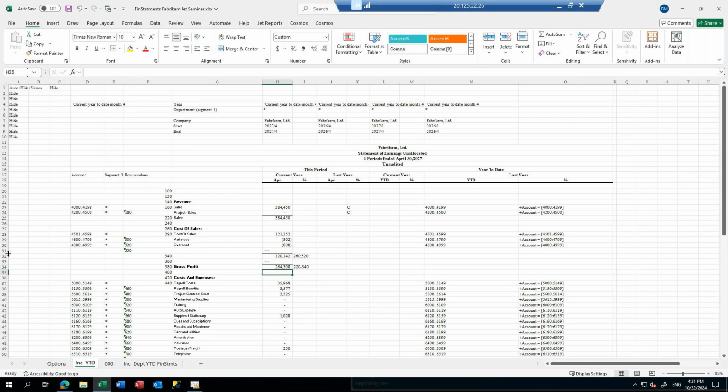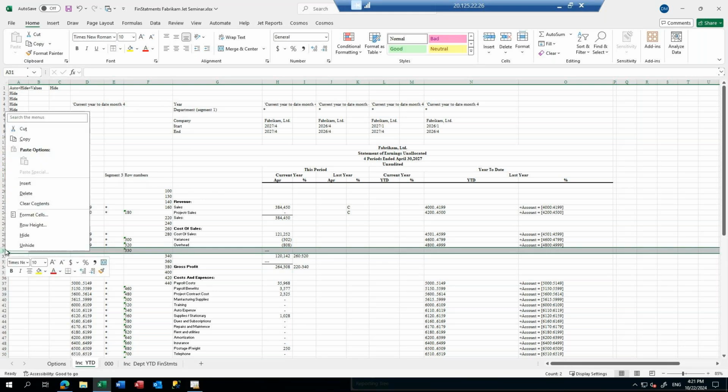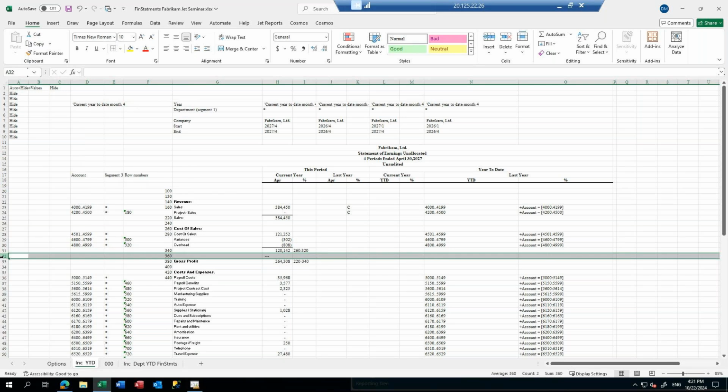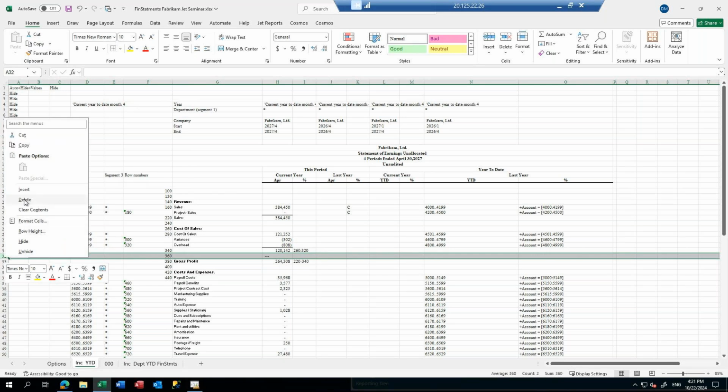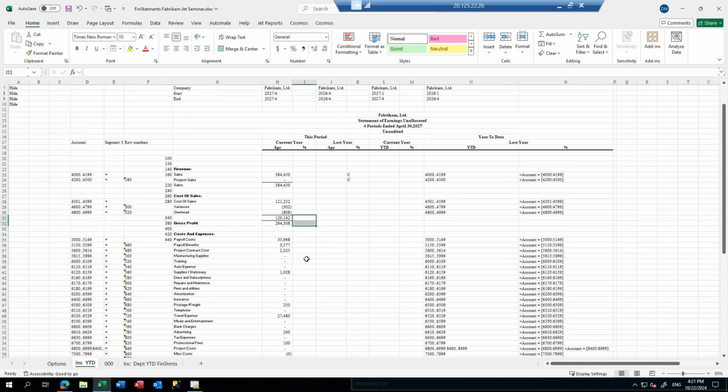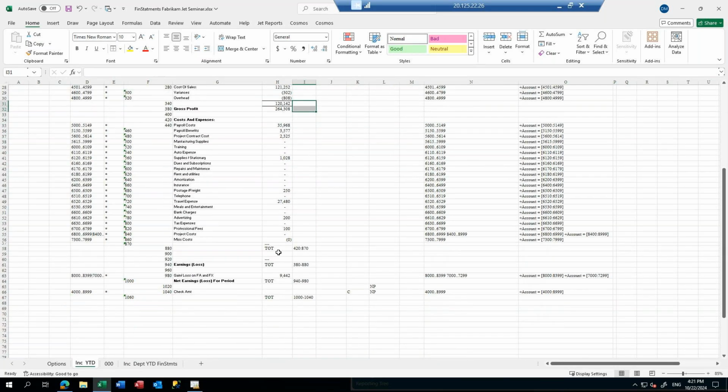And again, I can delete this. I don't need it. And I delete this because I don't need it. And now I've got my gross profit where I expect it. I no longer need these two either, so I can clean that up as I go down. This one here, I do the same thing. I go equals sum.